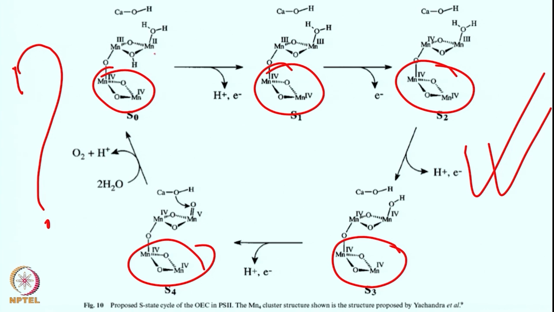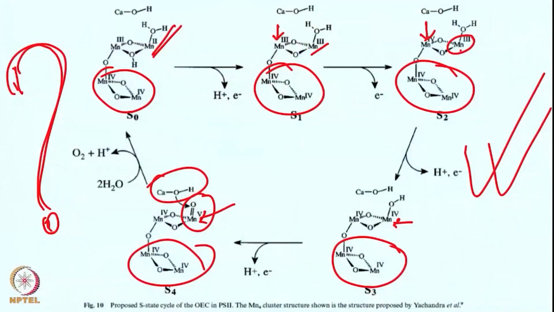So what is happening over here is the manganese aqua molecule is right over there, and it is in manganese 2 plus. This center is getting oxidized from manganese 2 to manganese 3, and then this manganese 3 is oxidized to manganese 4. Subsequently this manganese 3 aqua complex further gets oxidized to manganese 4 hydroxo, and finally to manganese 5 oxo, which is the real electrophile we are looking at, where calcium hydroxo can come and attack. If calcium hydroxo is attacking on this manganese 5 oxo, the oxygen bond is formed. I think the job is done. Well, again this remains a question mark, but this is the one.